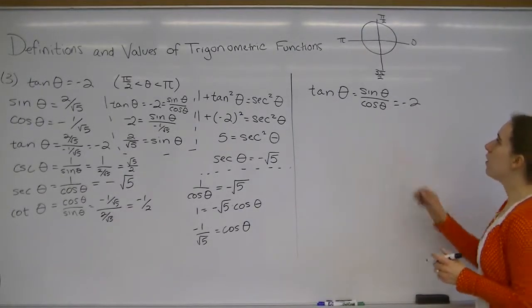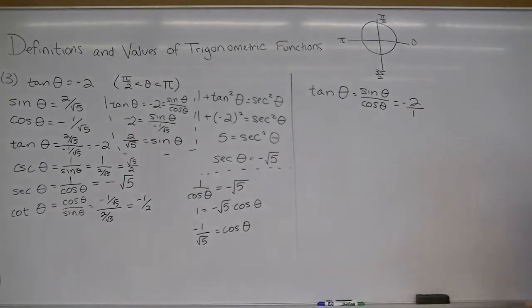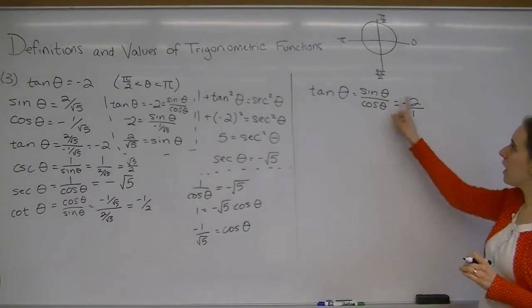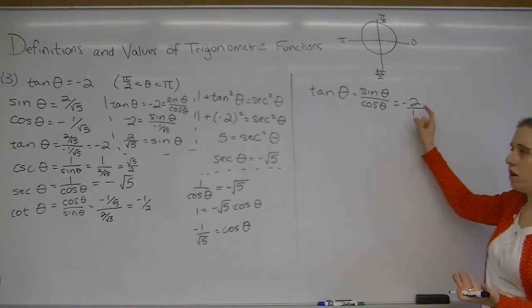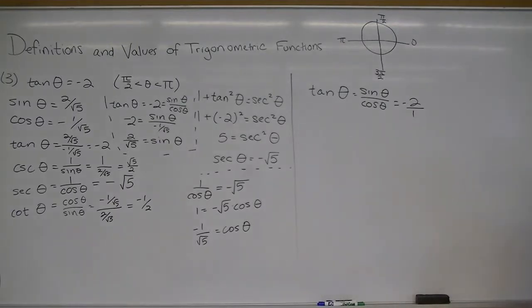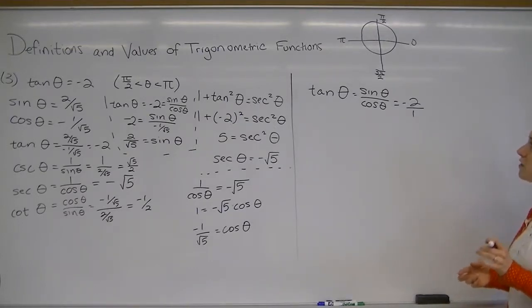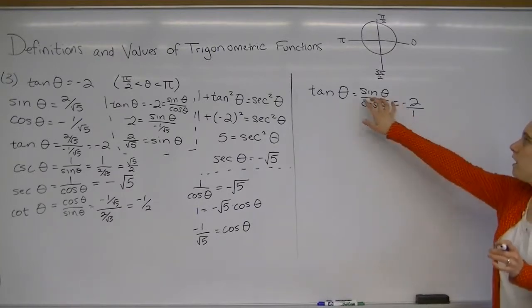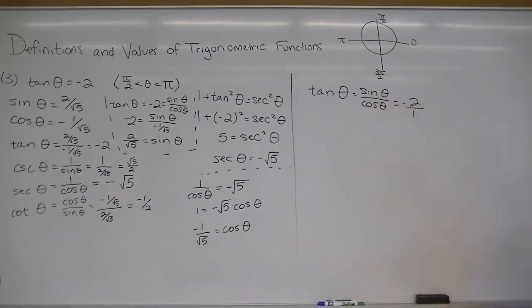But what I do know is that I can write this as -2/1. This is where we need to be really careful, because it's tempting to say, oh, well, I have a fraction set equal to a fraction, so the tops must be equal and the bottoms must be equal. But that's not always true for fractions, because we can reduce fractions and not change their value, but change what numbers are on top and bottom. So we need to be really careful. We can't just assume that cosine is 1 and sine is -2, especially because -2 isn't even a value that sine can take. So we can't do that.